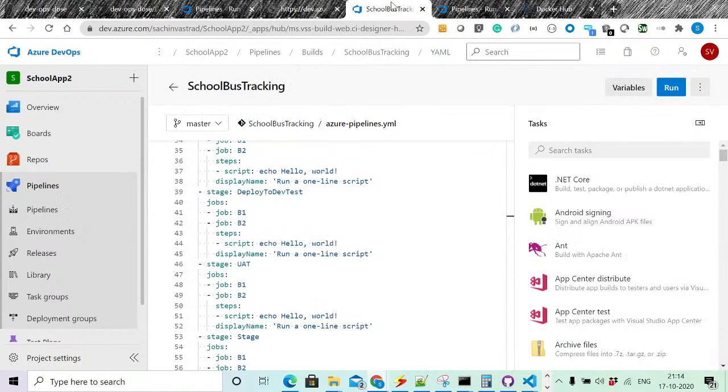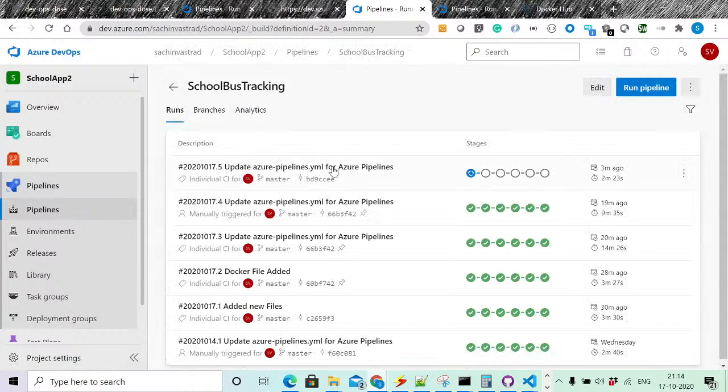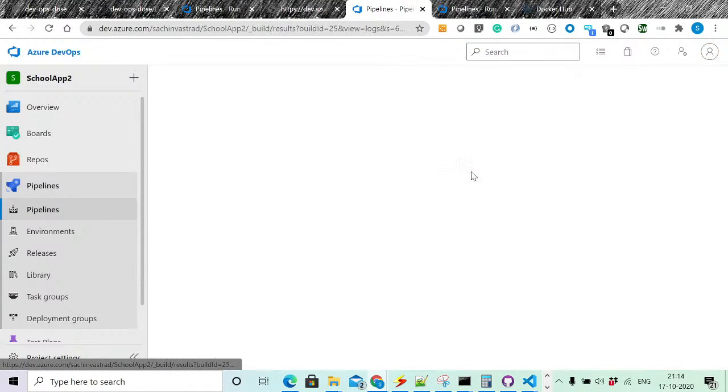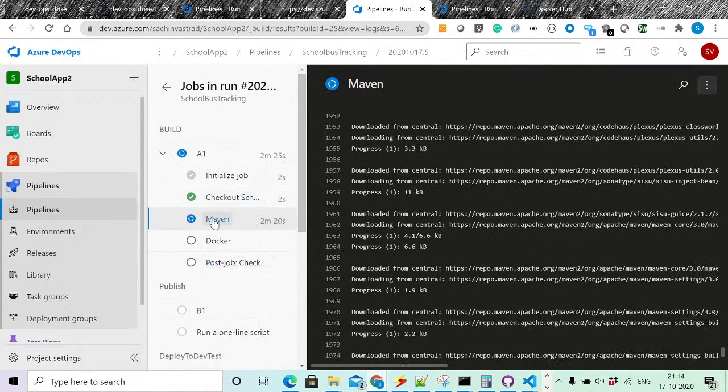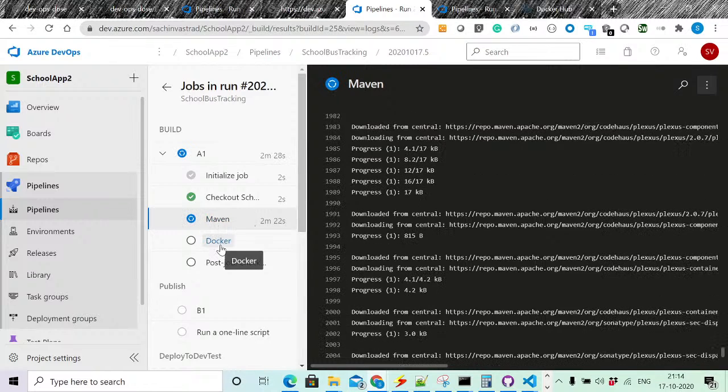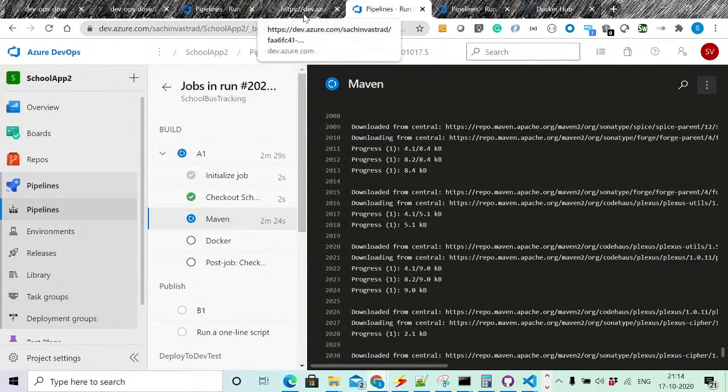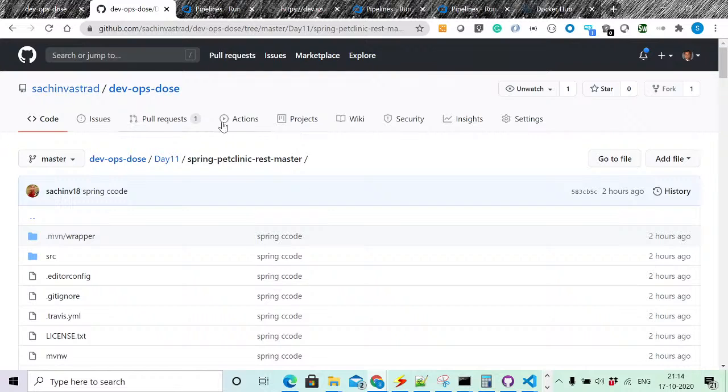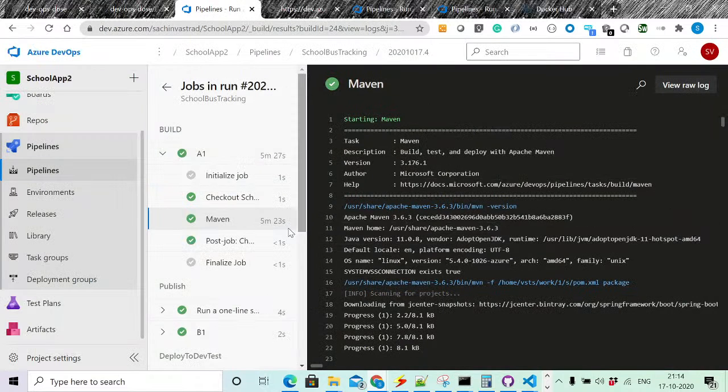I have tested it and checked everything. I'll upload all the resources, including this pipeline structure and everything we did, 2 stages, Maven and Docker, to our repository on Day 12. So you can also try it out and see.